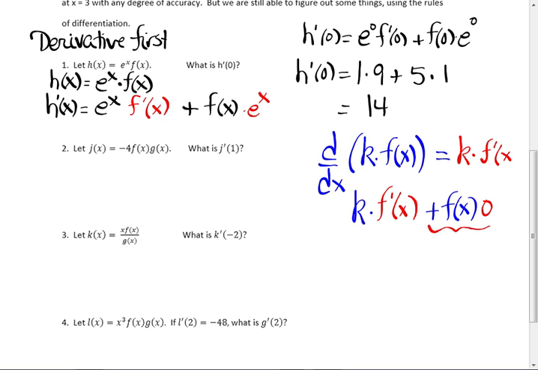So what you can do is take a constant, not a variable, and pull it outside the operator. So when I do problem 2, I can ignore the negative 4. It's still there. I'm going to do the derivative of f times g and multiply my answer by negative 4. So let's get a plan here.